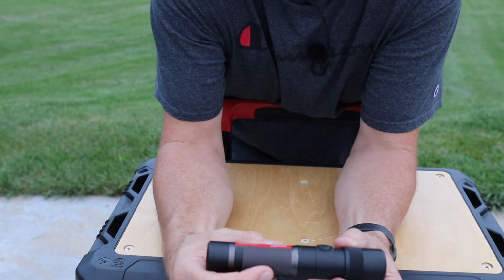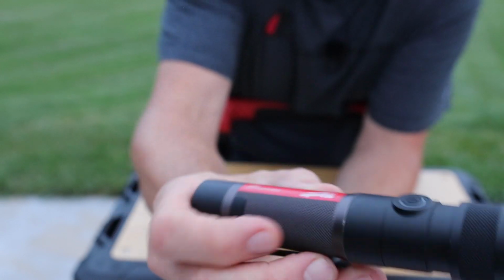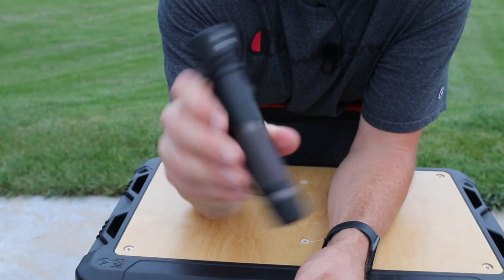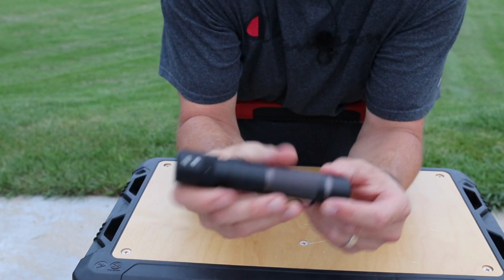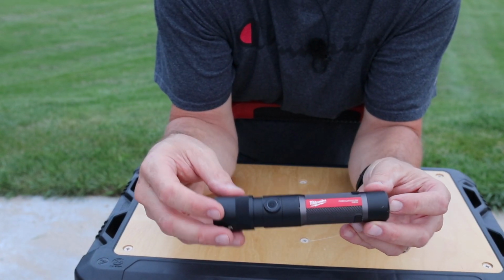So this flashlight right here is just really durable, has a really nice grip. I don't know if you can see that texture on there. I really like that. And this is rated IP67, which means you could have it up to 1 meter underwater, or it has a 4 meter drop rating.